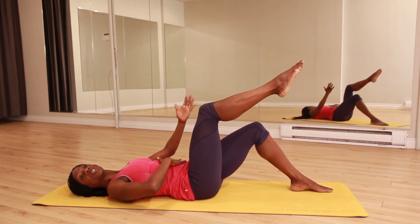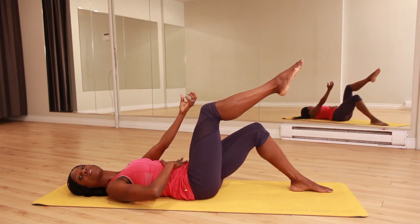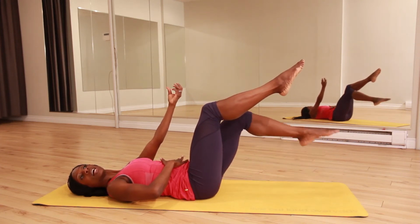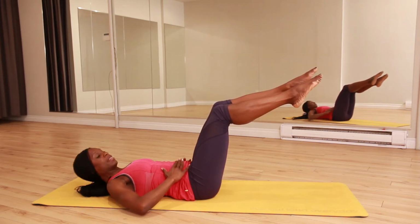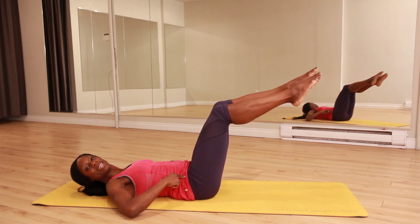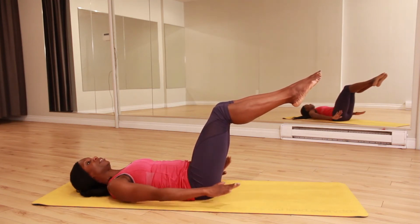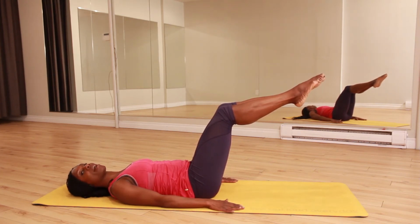But what I want you to do is press your belly button towards your spine so you have that support in the transverse. Exhale, lift the leg to join the other. For some people, this is already work, maintaining that rib and hip connection. Good. Place your hands down on the floor and keep reaching to the opposite end of the mat.